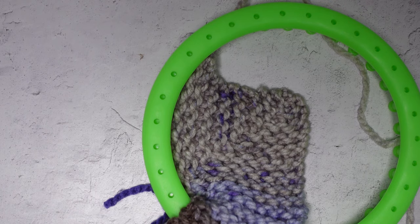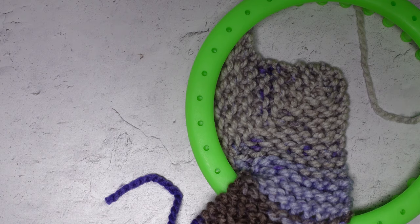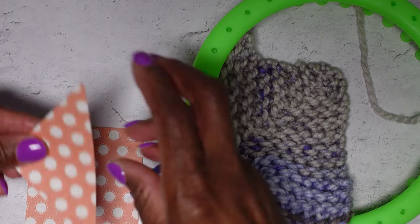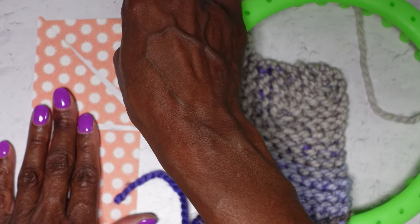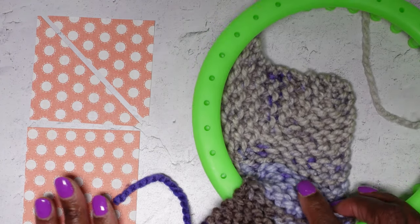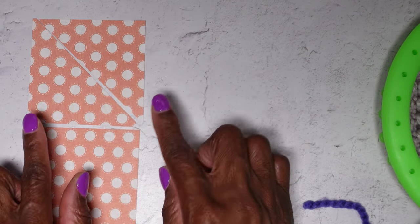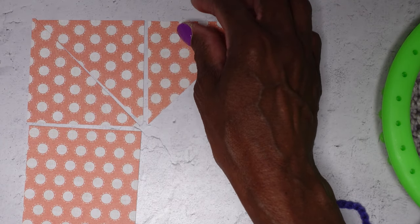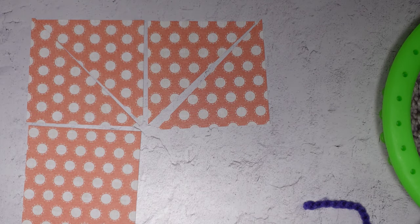Now, because we're at the beginning of this project, remember what I said? So far, what we have done is we have done this section, we did this, and we just finished this. So we have our first square, okay? Now what we want to do, just in the beginning we're gonna do this, we're gonna make two squares. So now what we're going to do is we're gonna make another triangle and then another triangle, okay? Before we get started really into the blanket.